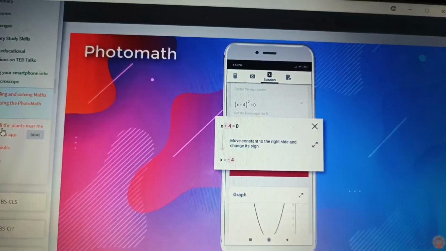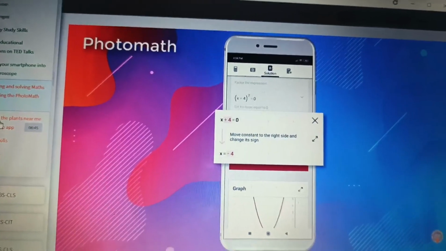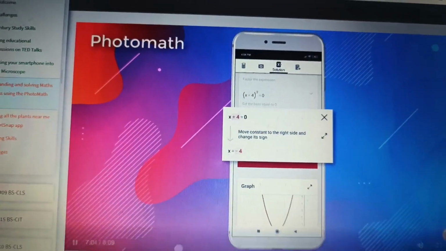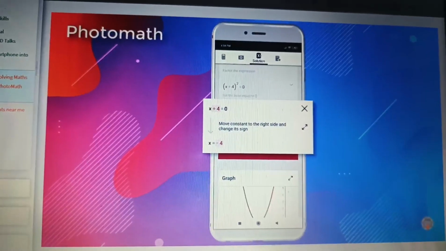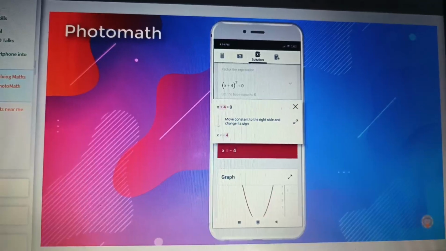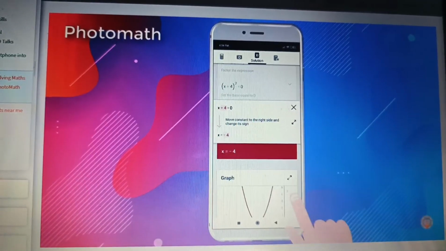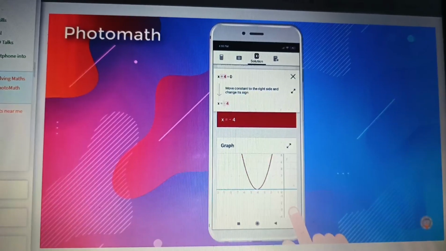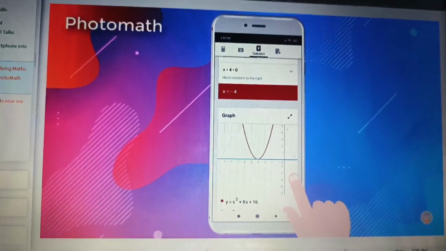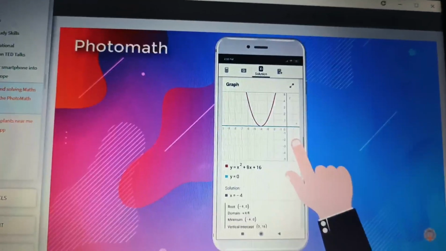Right? Now we get 0 minus 4, that is minus 4. Hence, the value of x is equal to minus 4. Making sense? It's also shown how this problem can be solved with a graph. Did you get it?